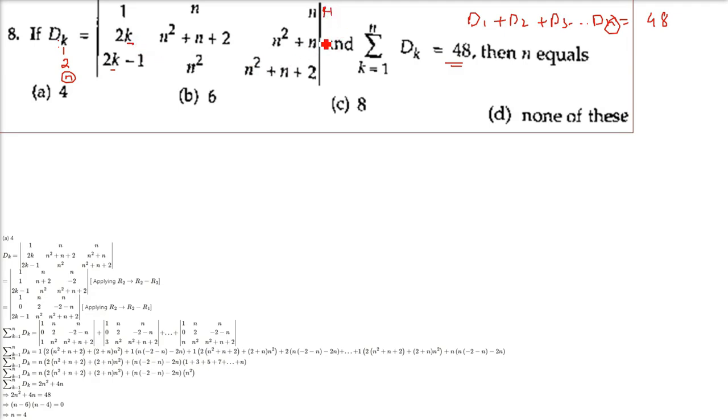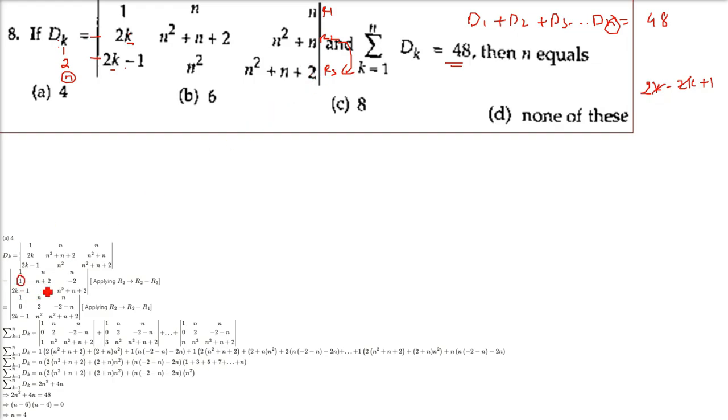And these are different rows, so we have 3 rows and 3 columns. So what we'll do is, first we'll change row 2 to row 2 minus row 3. I'll show you how this will be done, row 2 minus row 3. So this will be 2k minus 2k plus 1. First one I'm showing you just to know how it will be done. So it will be 1. So the first element of the second row will be 1. Then we have other values.